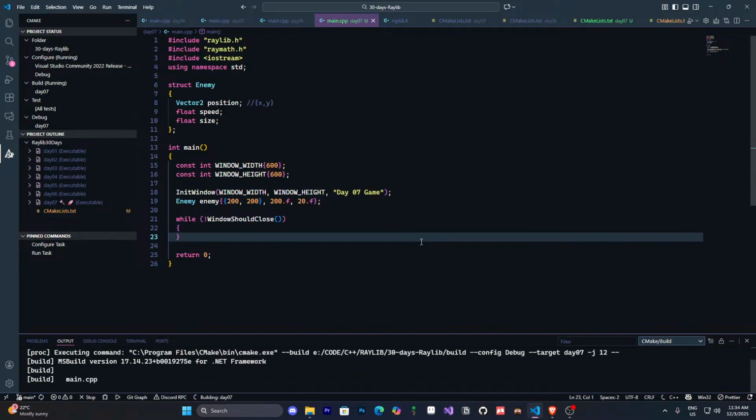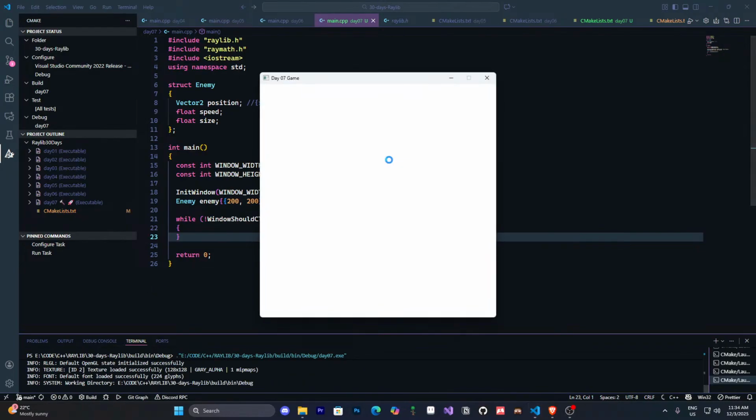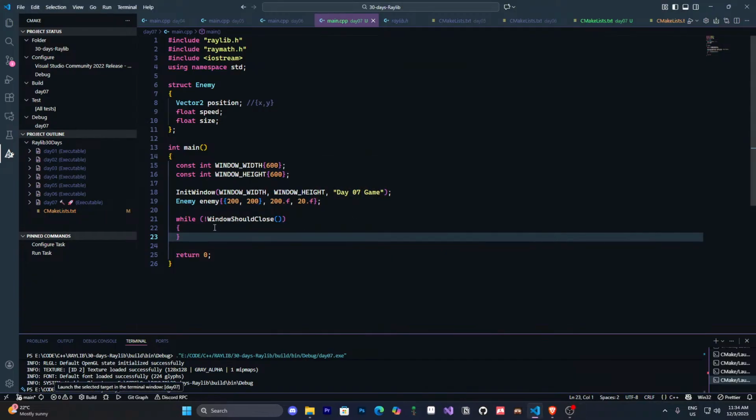Now if I run it, as you can see, it will stay there. Yep, here it is. So the program crashed, basically because I have not written anything here in the loop.